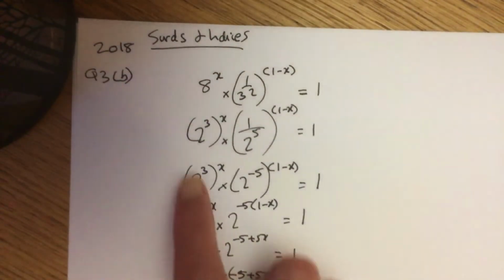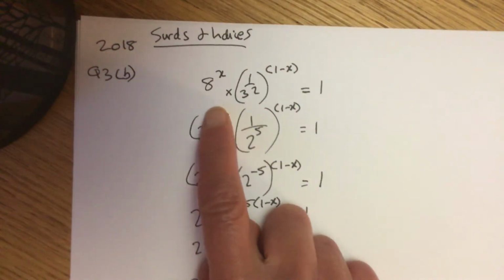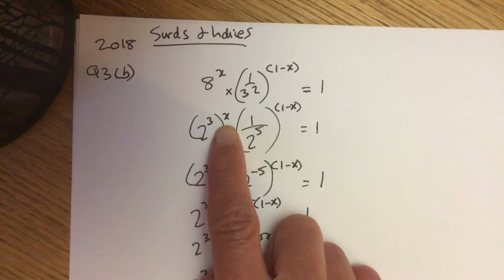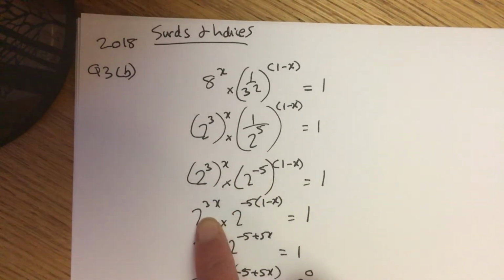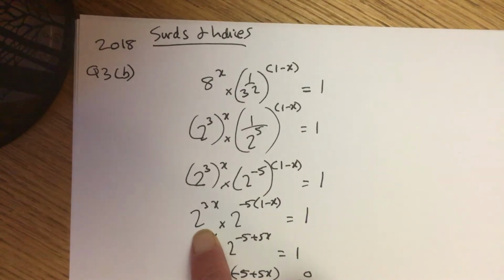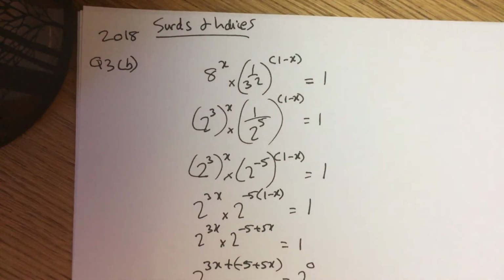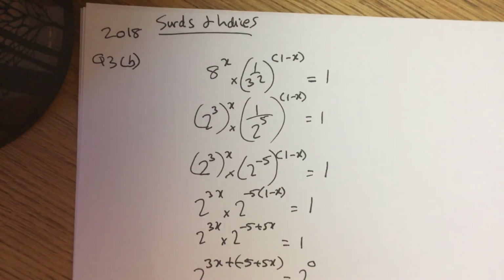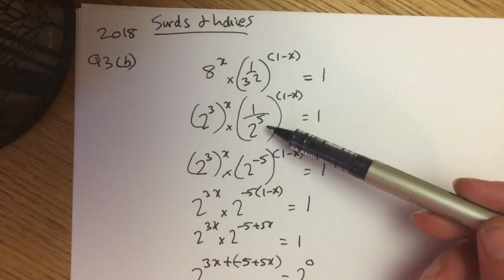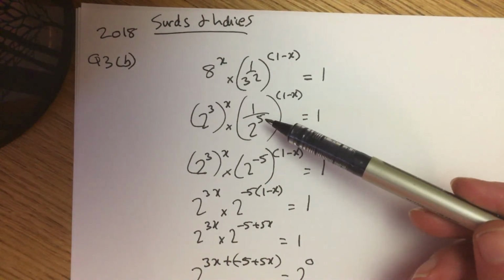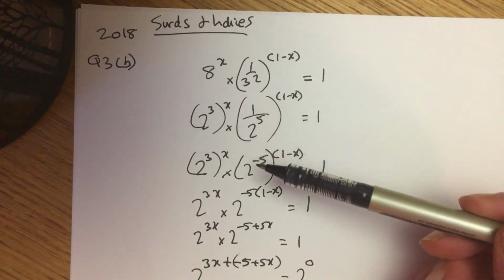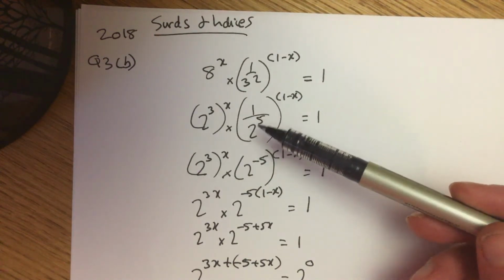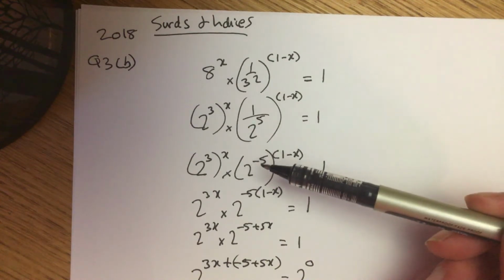Now, let's see how I've done that. So 8^x is now written as 2 cubed, all to the power x. And you can see the progression of that. Power to power means multiply. So that's the 2 cubed bit. You can see over in the next bit, it's 32. That's the same as 2 to the 5. The 2 to the 5 is in the bottom line. If you put a minus index, it means you can bring it up to the top line. A minus index lets you toggle between bottom and top. So that's the same as 2 to the minus 5.